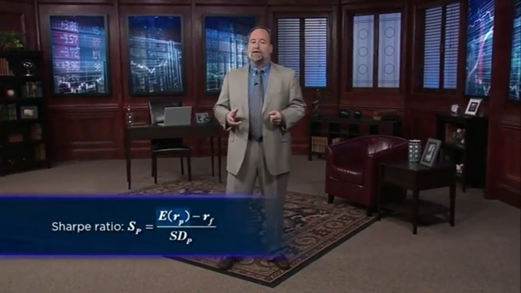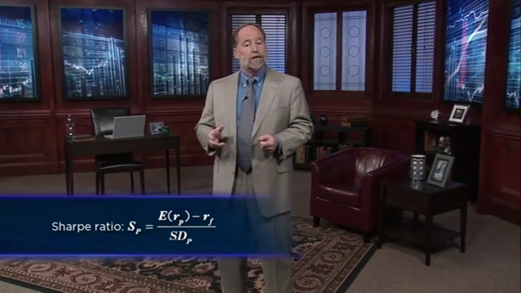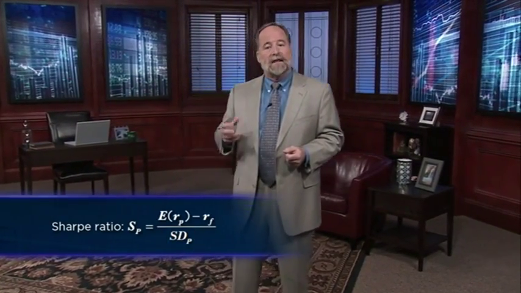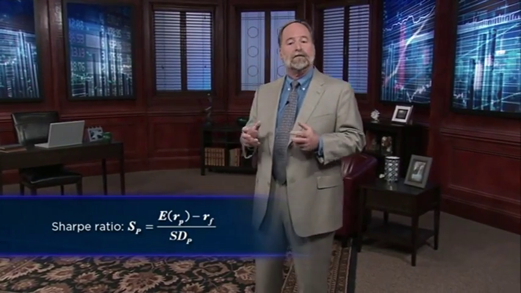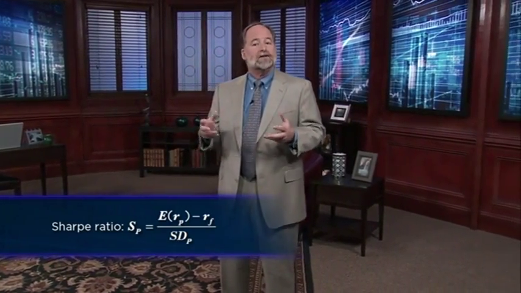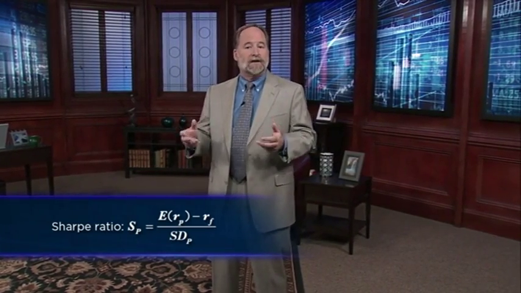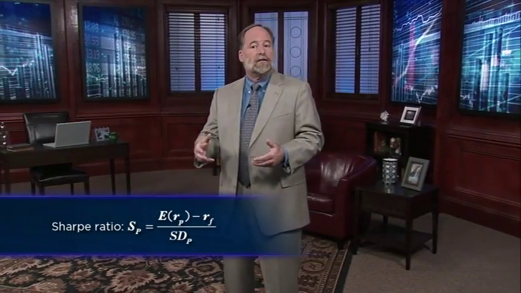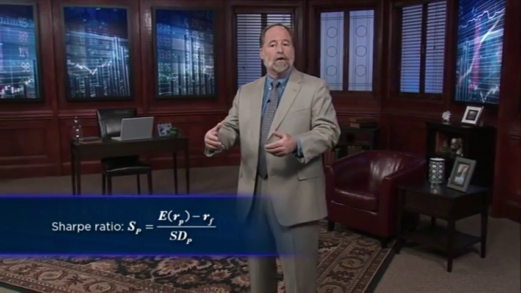Let's recall what the Sharpe ratio is. The Sharpe ratio is the expected return on the portfolio minus the risk-free rate, divided by the standard deviation of that portfolio. The Sharpe ratio is an ex-ante measure — at the time the portfolio is being formed, the investor is supposed to pick the weights that maximize the Sharpe ratio. It's an ex-ante measure in the sense that the expected return and the standard deviation are conceptually related to things that the investor expects to hold in the future. For example, the expected return is based upon your notion of the degree of mispricing getting corrected during the holding period horizon. The standard deviation is based upon your forecast of volatility.